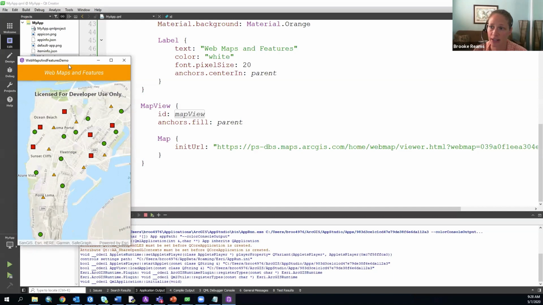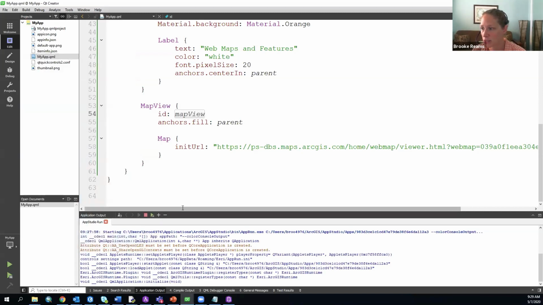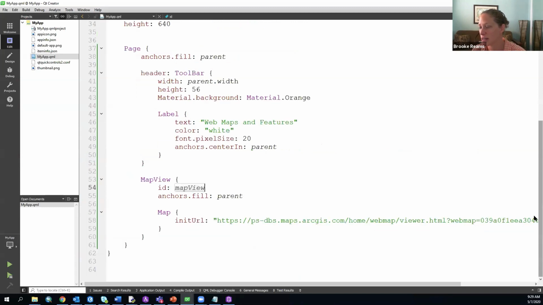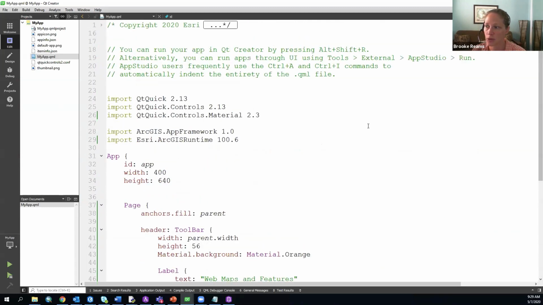One thing I do want to add to this though is I want to show you guys how you can show your current location in a mobile app, because that's something that, when you're working with maps, is really nice to have: to provide the user the ability to see where they are on the map. So to do that, we are first going to import a new library that gives us access to the QML positioning component.